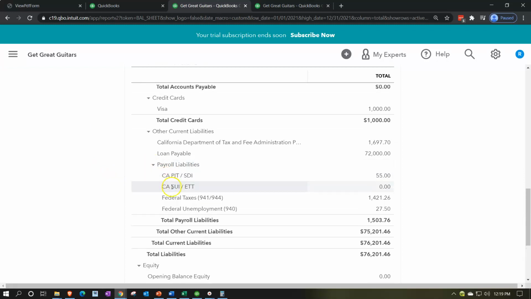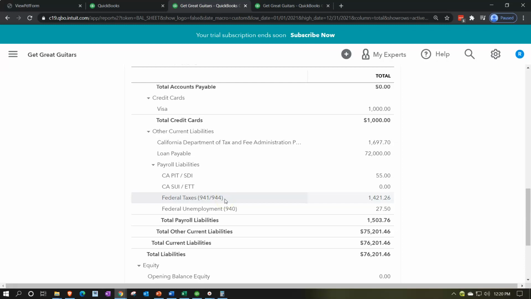And they're saying you've got SDI, the ETT, the federal taxes, which are going to be reported on the 941s and 944, and the federal unemployment, which is reported on the 940. These are all resulting from us either taking the money out of the employee checks and then having to pay it to the government on their behalf to pay for their Social Security, Medicare, and federal income tax, and they're going to be the amount that we had to pay over and above, which includes the federal unemployment tax and our portion of the federal taxes, including the Social Security and the Medicare. So these are going to be things that we have to then pay down.